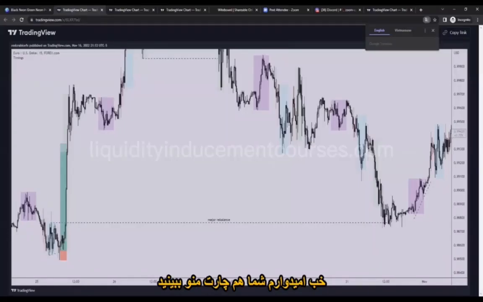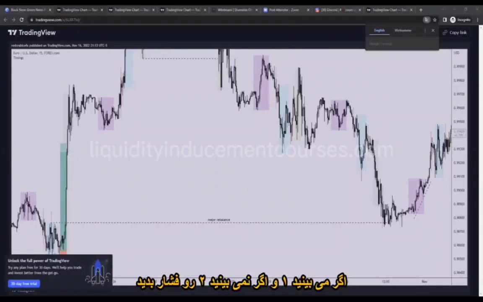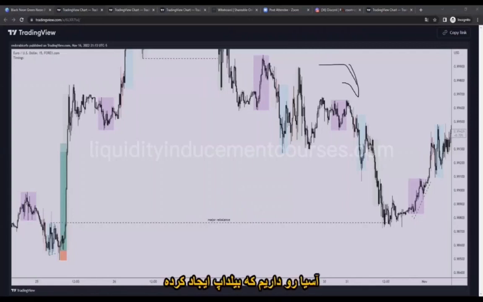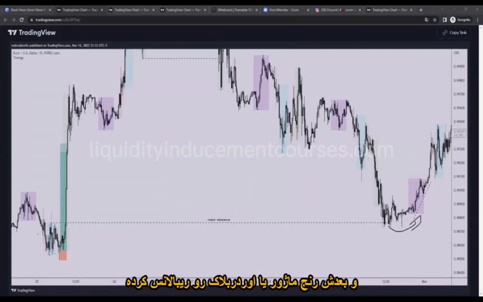Hopefully, do you see my chart? Press 1 if yes, 2 if no. Yeah, perfect. So here is the example. We are in a bearish scenario. We had an Asian that built up, and pre-Asian, it can be during Asian as well, but pre-Asian already started building up, that's first, and it rebalanced a major range or OB.